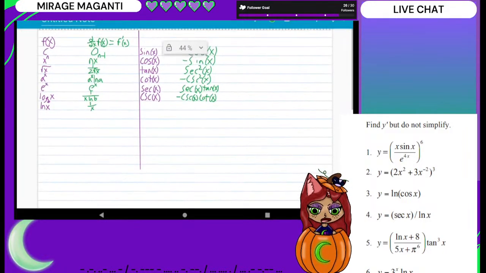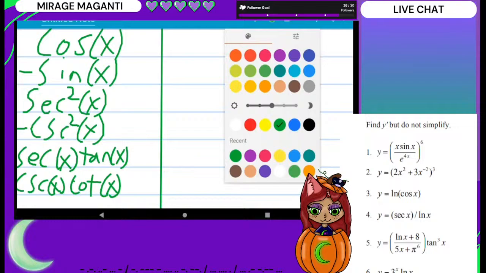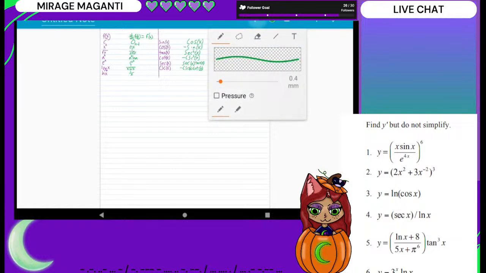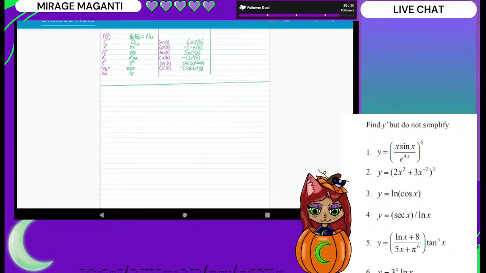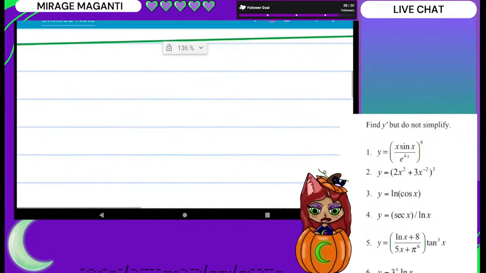So, those are the basic rules and our trigonometric rules. Then we have to deal with the inverse trig rules. This is like arc sine, arc cosine, those kinds of things. And they're funny. Actually, they're gonna go down here. I'm gonna put them down here because they're a little wonky.